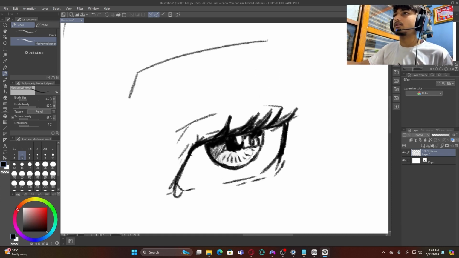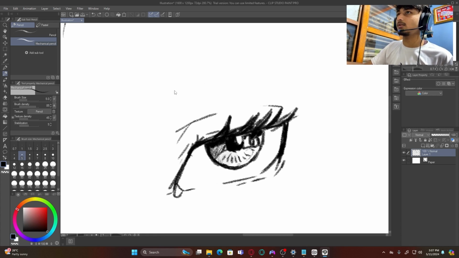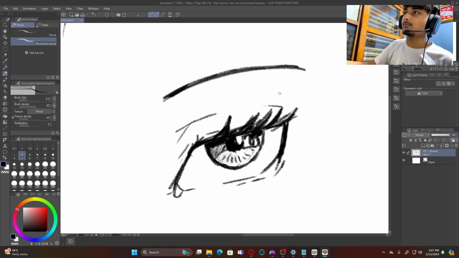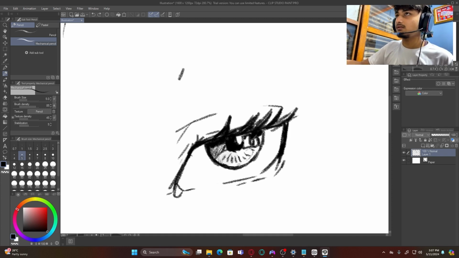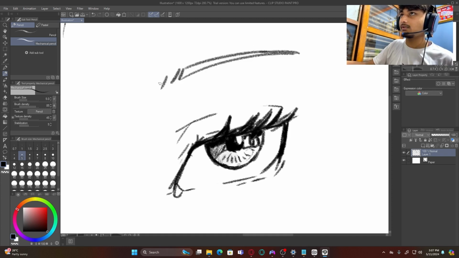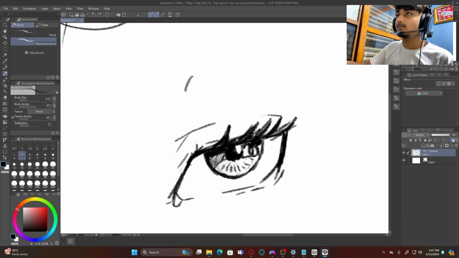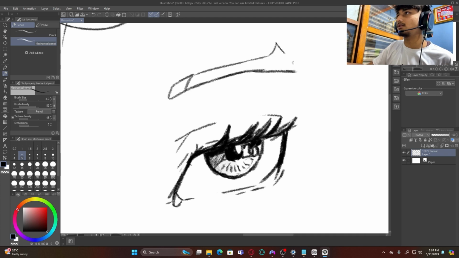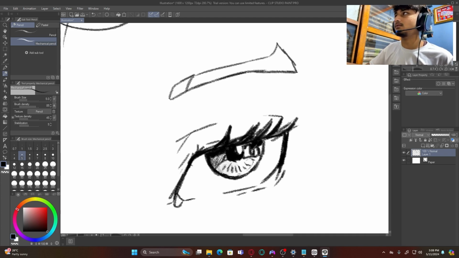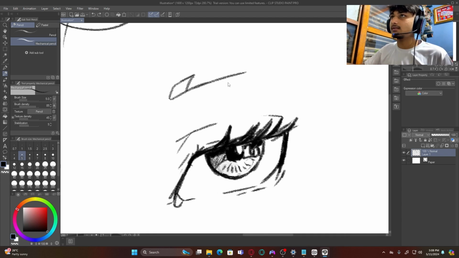And also make your eyebrows. Your eyebrows could also differ from time to time, so you can just make it like this one. This is also an eyebrow, but this is kind of a really flat eyebrow, so make it a bit darker. And so you can also use this kind of eyebrows and just put it like this over here. This is also a good kind of eyebrow, so you can also make my eyebrow like mine. So you can just do it like this over here in the corners. That's also one eyebrow. So that's how you make your eyebrow.